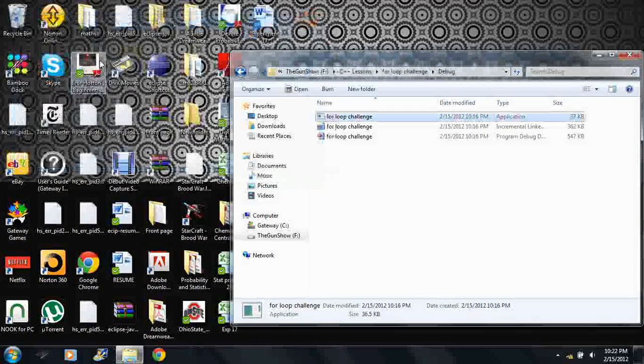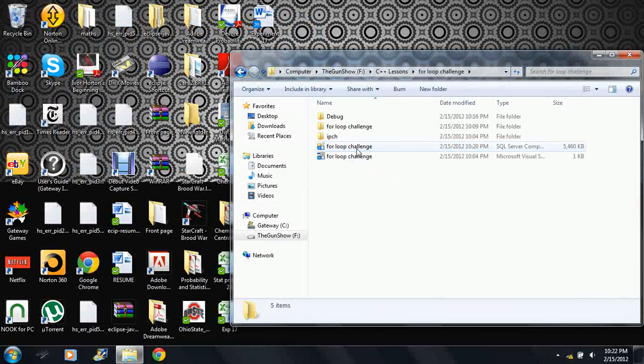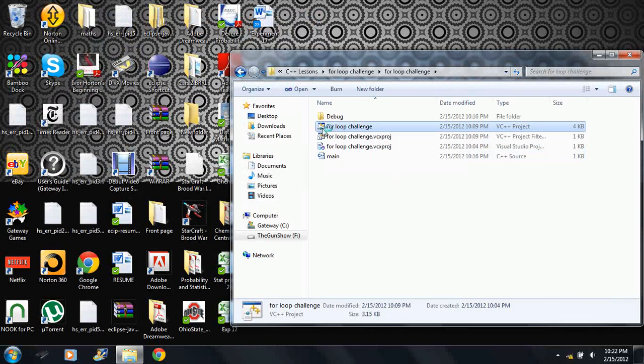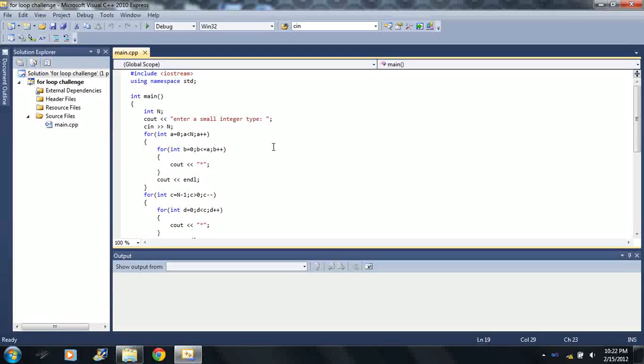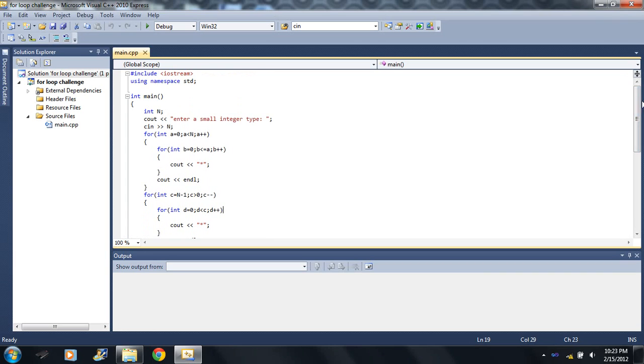Alright. Now let me show you the code here. So here's the spoiler, if you didn't figure it out. Let's make this big. So here's what I did. I guarantee you, if you have figured this out on your own, your code will probably look a little bit different than mine, which is good. But here's what I did to make it work.